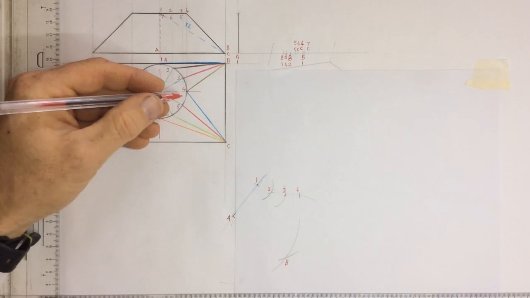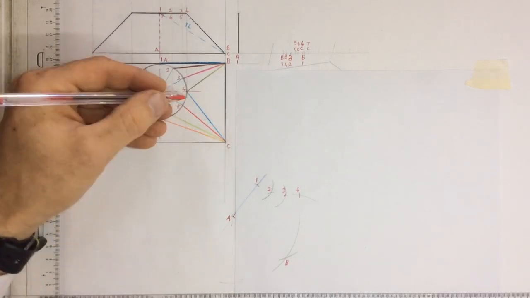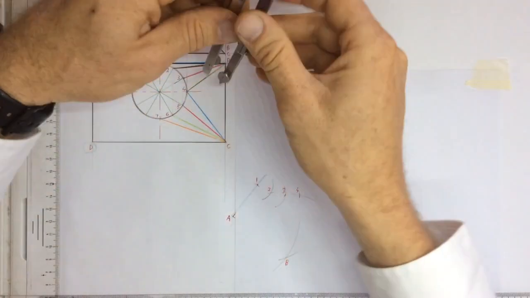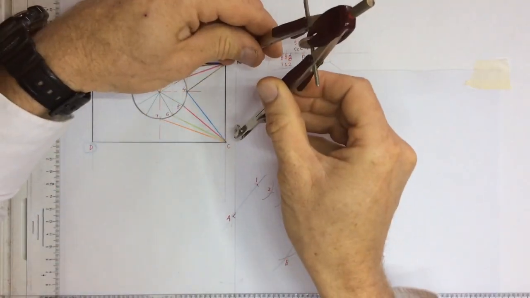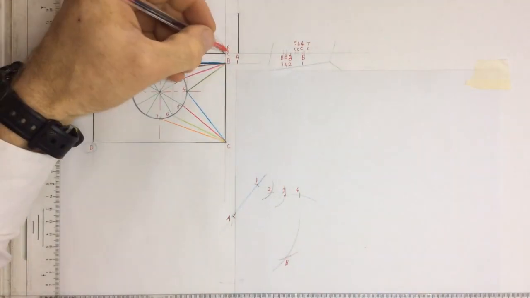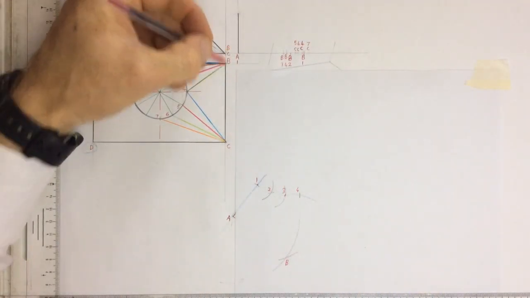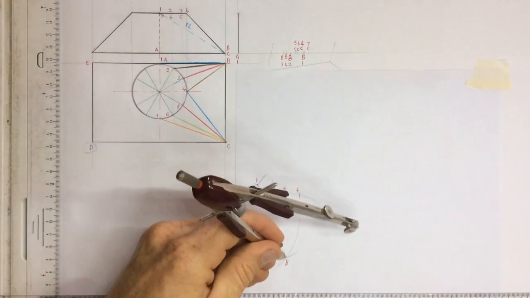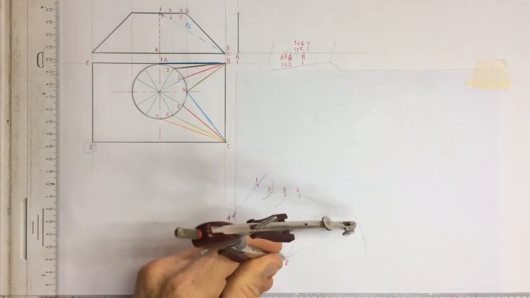I now need to go and find where C is going to be. Okay? That point C over there, I've got a true length distance from B to C. Why do I have a true length distance from B to C? Because I've got a point view over here. If I've got a point view, this distance over here is going to be my true length. B to C, mark that off.